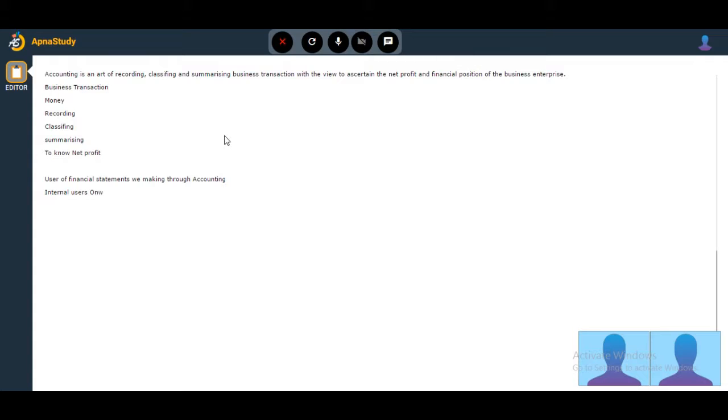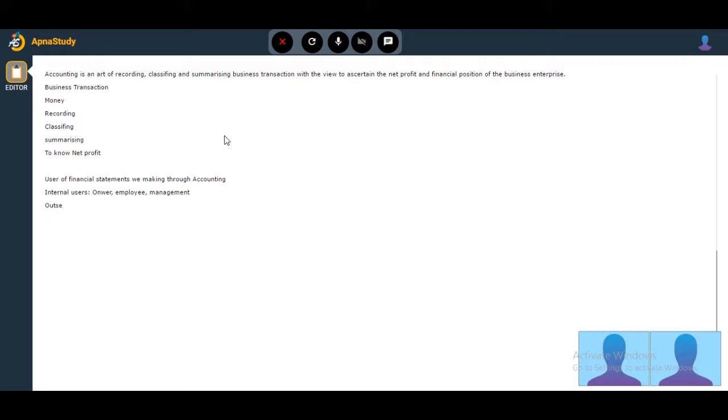These are the owner of the business, who needs to know how much he has gained, how much he has lost from every transaction. Employees of the company, who need to know the position of the company, if the company is in loss or the company is gaining. Management, managers of the company, need to know where they are proceeding. Are they going right in their policies, or are they going in the wrong direction?